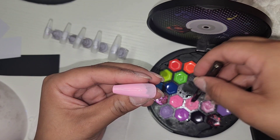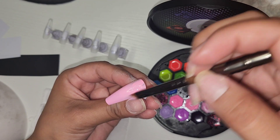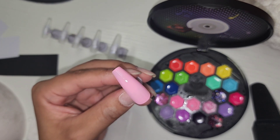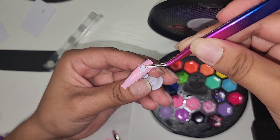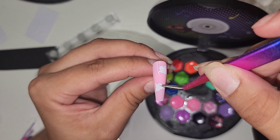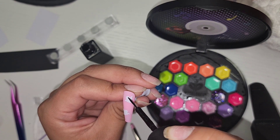Here I am working on the second coat and we can see how vibrant this color is. Once you're done applying the second coat, make sure to cure and wipe with alcohol. Now we are ready to apply our decals — these are applied like any nail stickers, they are sticky in the back so they are just going to stick right onto the nail. Cutting the ghost eyes was too small so I ended up cutting them with no eyes and I will be using black nail polish to just draw them on.